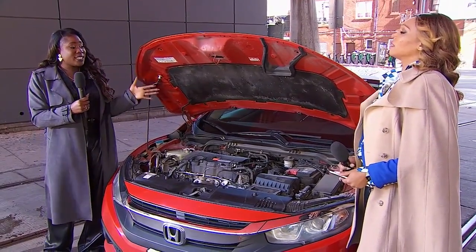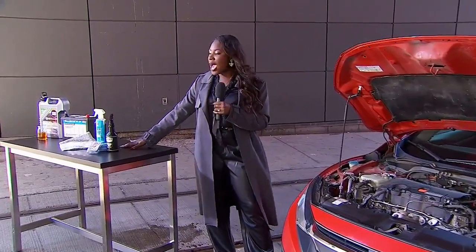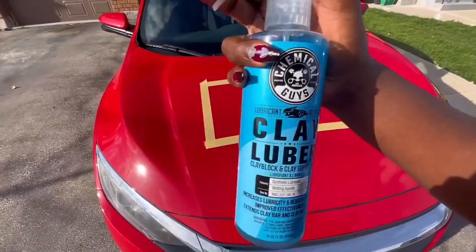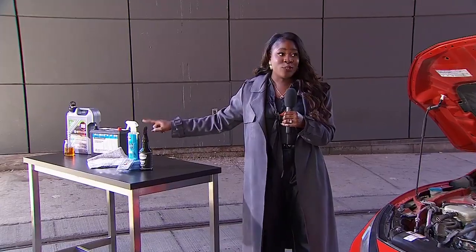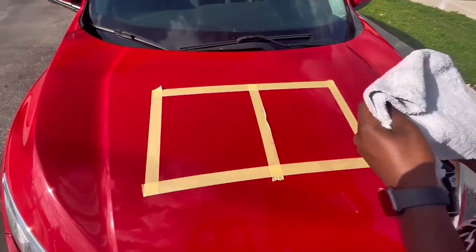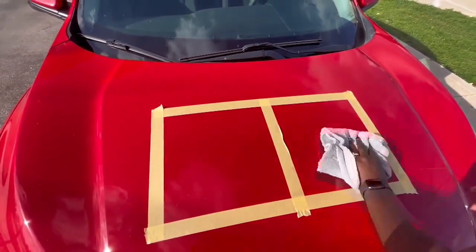If you want to take it a step further, you can do some DIY detailing with these products. We have Chemical Guys lubricant for polishing along with the clay bar — you spray the lubricant onto the clay bar, spray some onto the car, and then the clay bar glides across and picks up contaminants. Then we have the hybrid wax from Car Guys, which is really easy to use. It's a spray bottle that takes about 15 to 20 minutes depending on your vehicle's size to get a full wax, putting a thin layer of protection over your car so anything that comes onto it just rolls right off. It lasts about three to six months.